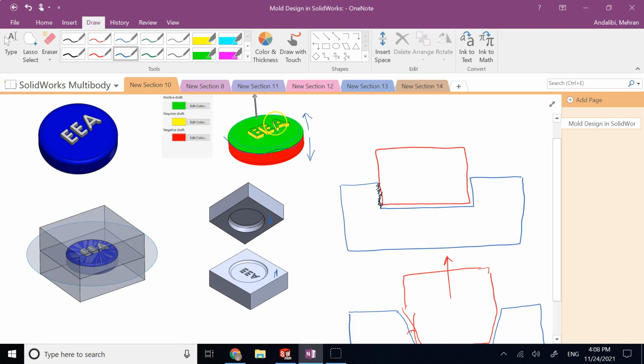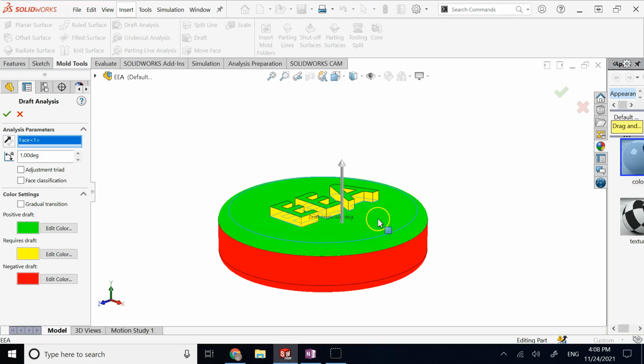But if there is a mix, like on the top of the green you also have some red, that's not a good thing. You have to change the draft angle. And if there are areas that have zero draft and you show them in yellow, then you need to apply a draft to them. Now, what draft? Definitely here, since the parts below this yellow are green, you need to make sure that the draft that you give to the yellow area, which is this extrude on the top, is the same as the green area, not the same as the red area.